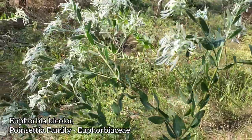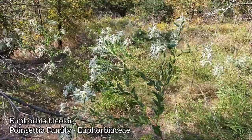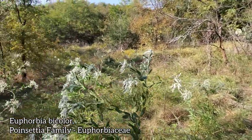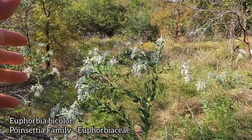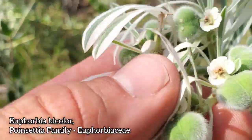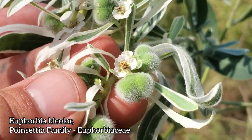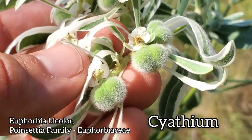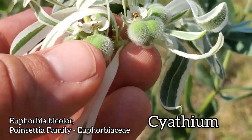So Euphorbia bicolor — you can see right now it's a perennial plant, but you can grow it as an annual in colder climates, and they get about three or four feet tall. It's nice when you see just whole fields of them, especially when you're going by on a road and you rubberneck — what the shit is that? And of course, being a euphorbia, they've got that very distinct and notable cyathium — a composite flower structure specific to the genus Euphorbia. Those fuzzy nutsack-looking things I'm showing you right here are actually the ovaries — a three-carpeled ovary.